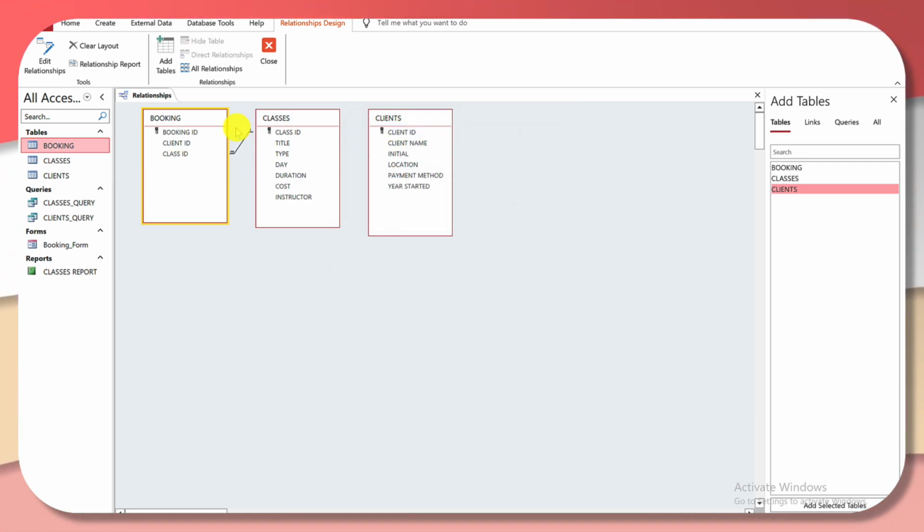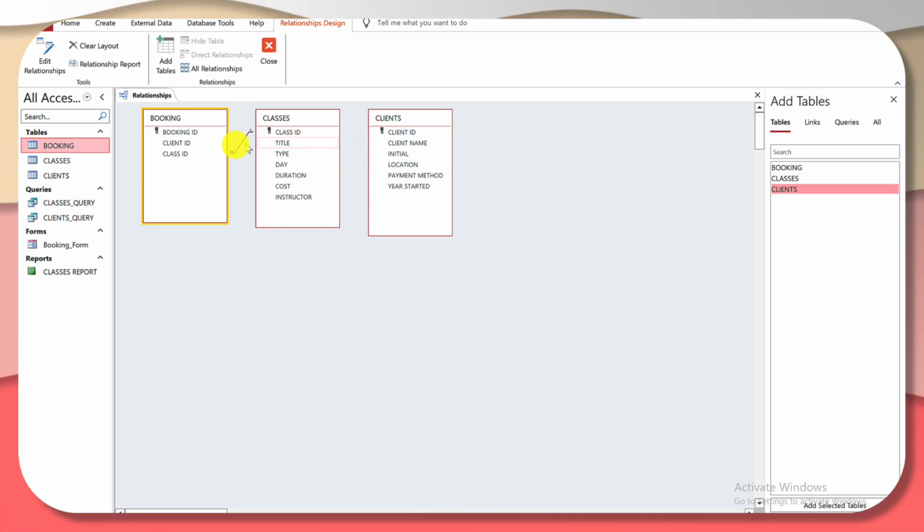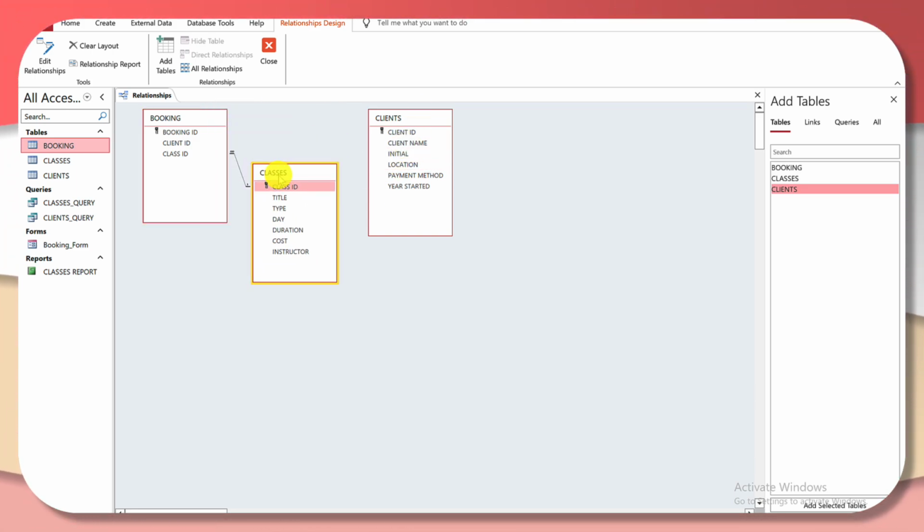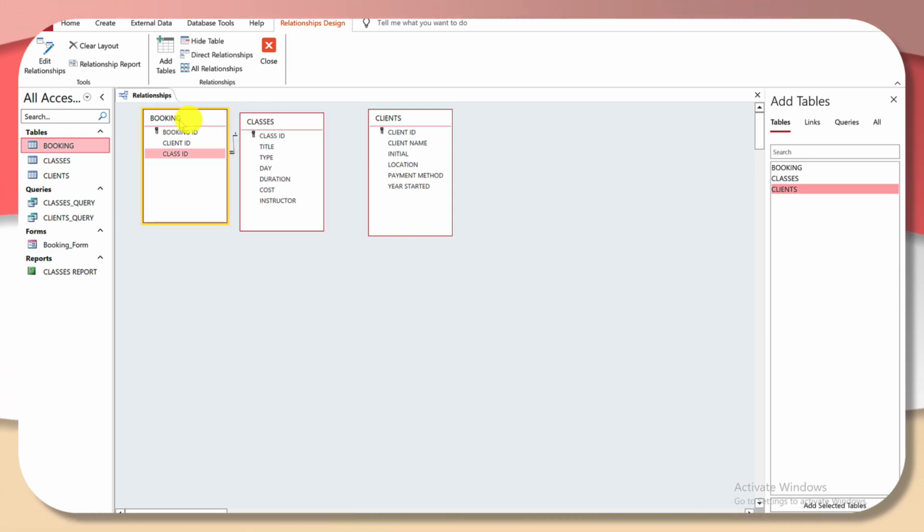Once that's done, you will see that the relationship has been created, and you'll be able to create the second relationship for the third table. Same goes for this one. We have to observe which information we have, so that we make sure the relationship created has referential integrity. If I see here client ID, client name, but there is none of that information in classes that is the same in clients, that means for classes we don't need to create any relationship anymore.